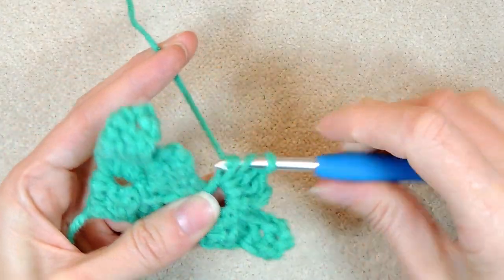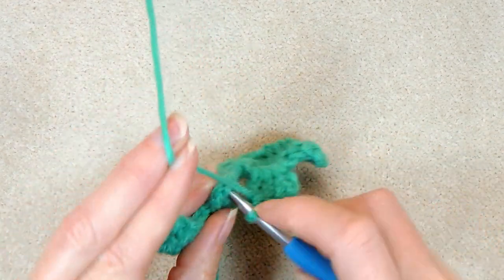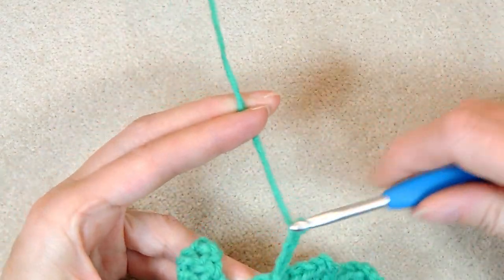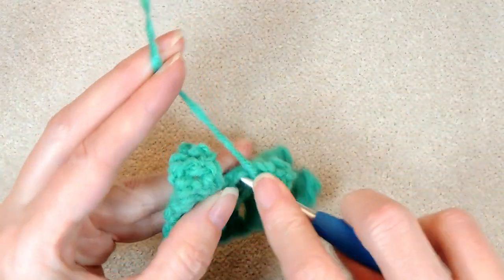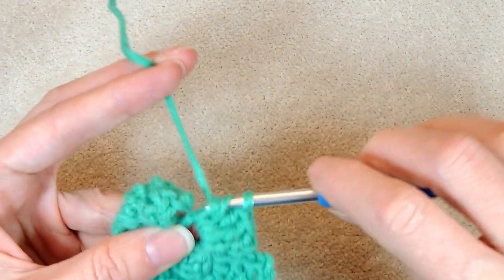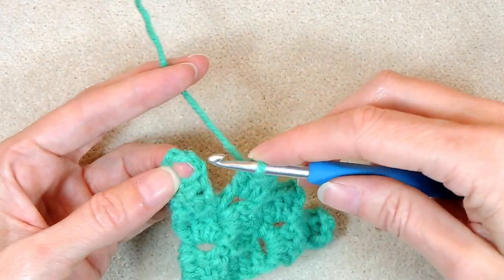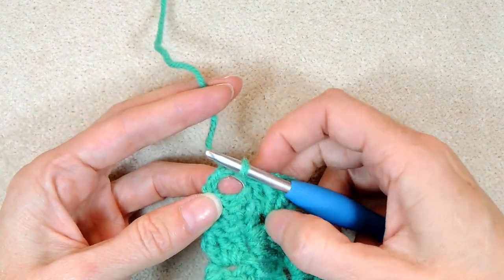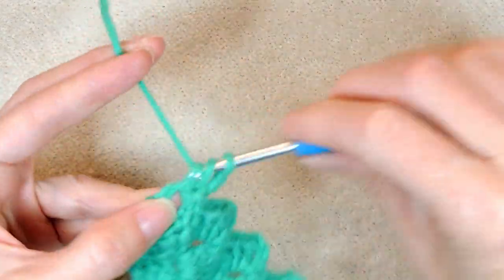That's our third one. Find your next chain three space, slip stitch into there, small little slip stitch, chain three to start building your block, three double crochets into the same chain three space. Find the next chain three spot to hook it together, a small little slip stitch, and we have to build a block into that same chain three space. So start by doing a chain three and three double crochets into the same space.